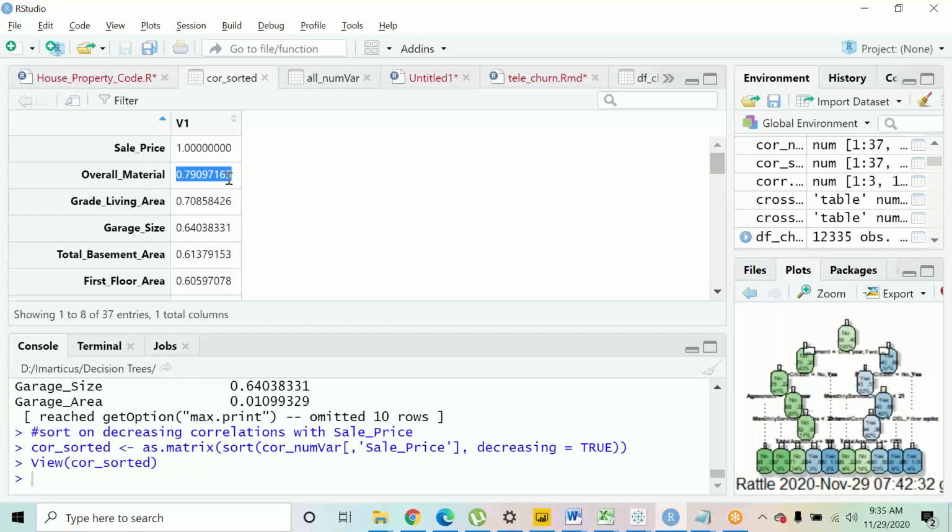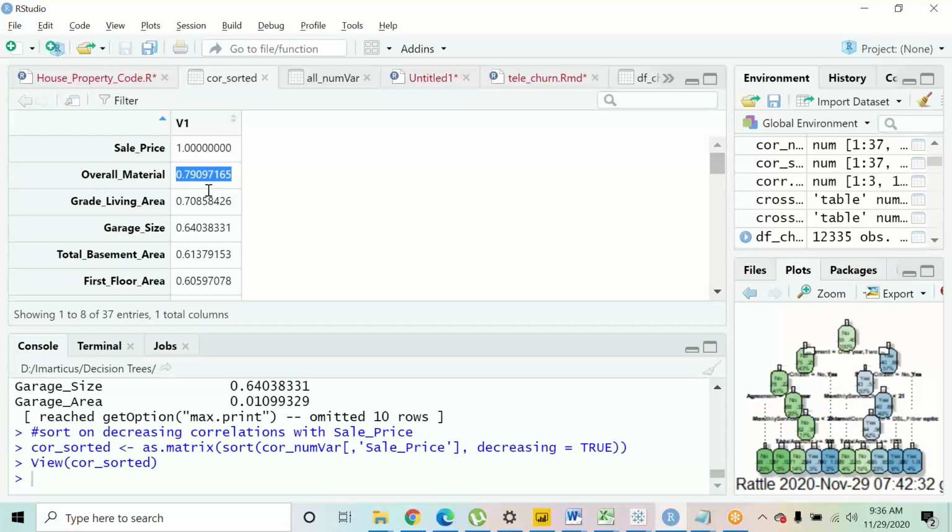Price will be higher, right? So Swati, if you see this, this is the same thing that my model is also telling me, that the sale price and overall material have a positive correlation, and the relationship is coming as 0.8, right? 0.79 means 0.8, almost as good as one only. So if the quality increases, the price will also increase, correct?